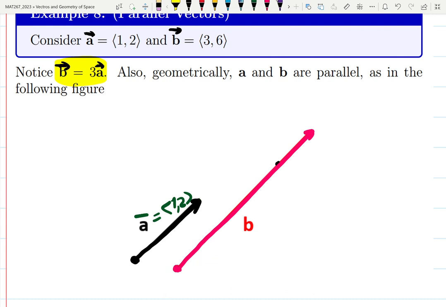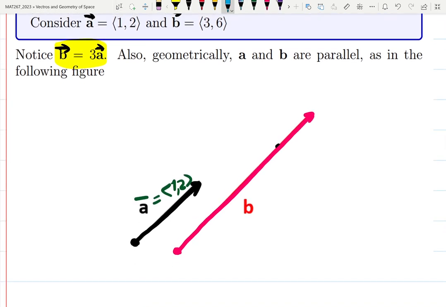Then the other one is 3 and 6. Let's check. It should be 3 times more to the right and 3 times more up. So this is 3 and this is 6, which is twice more than to the right. Yes, they are parallel. It just stretched, but they still have the same idea. Tilted to the right and then 3 times more tilted up. Gives you the same vector, but with different magnitude. This vector is 3 and 6.